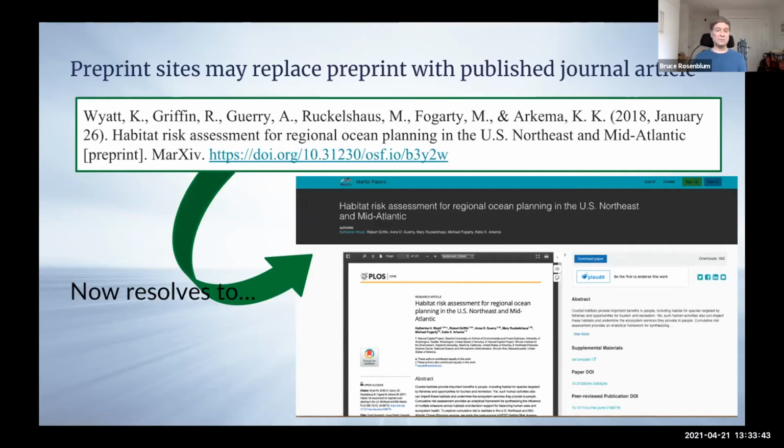That, in my view, is completely inappropriate because there may be significant differences between the preprint and the article of record, and you need to make sure that both are available. So if somebody had cited the preprint, someone later reading the article with that citation can see exactly what the scientist or the author had been reading and not speculate that, gee, I'm now looking at the PLOS One version and what may be different between the preprint and the original posting.